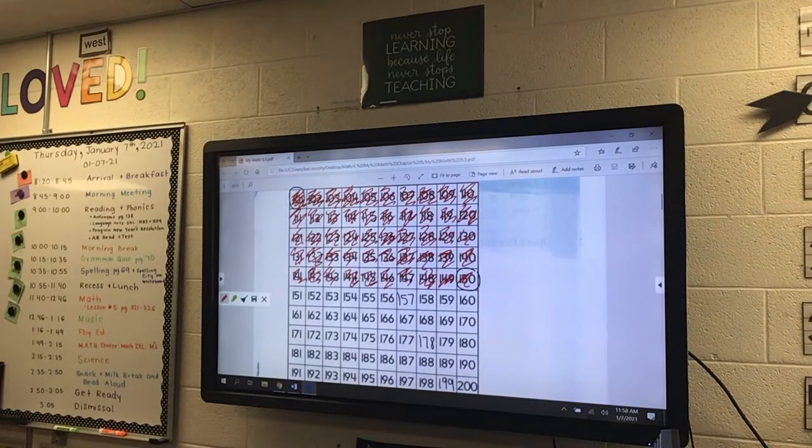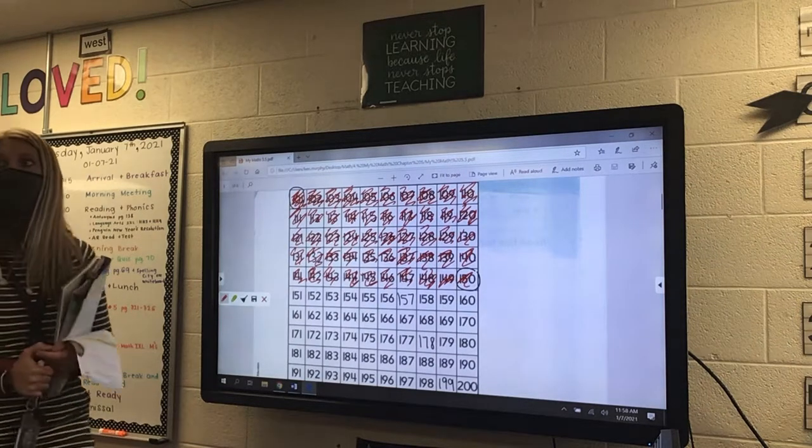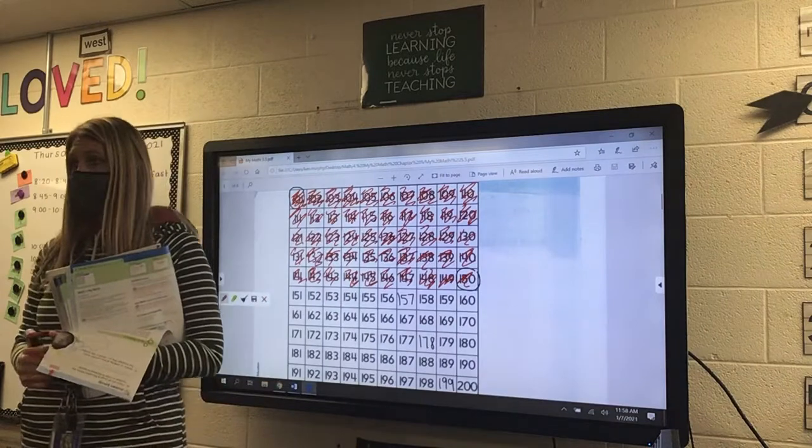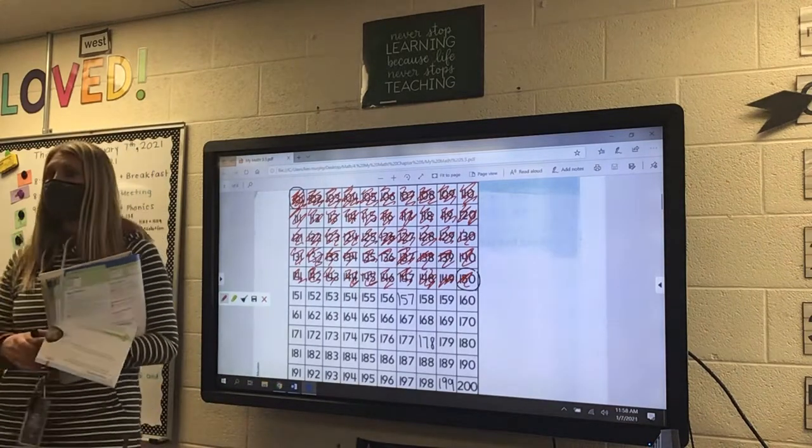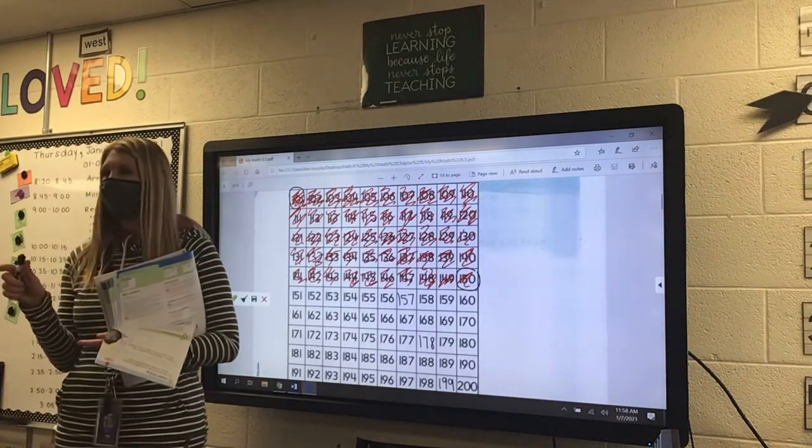If Mrs. Murphy were to say 128, that's what that number is. That is way different. That'd be like having $1.28 or $128. See how that's totally different? This is a lot more money than this. So don't say "and" when you're saying a number on the hundreds chart, because we only say "and" if we're going to have a decimal. And we won't have to worry about that in second grade.